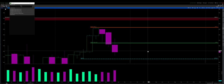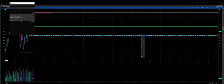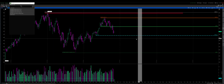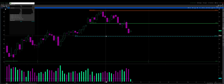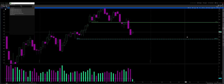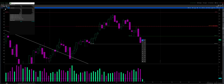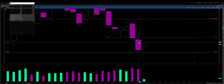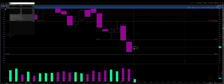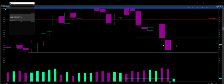Now, we do have the Fed coming out. Jerome will be coming out Wednesday, I do believe, if I'm not mistaken. So right now, I would not be surprised if we remain within a balance until the Fed does their business. So far right now, on the weekly, we are an inside week after having an outside week down and then a pretty good follow through last week. We are having an inside week as of right now.